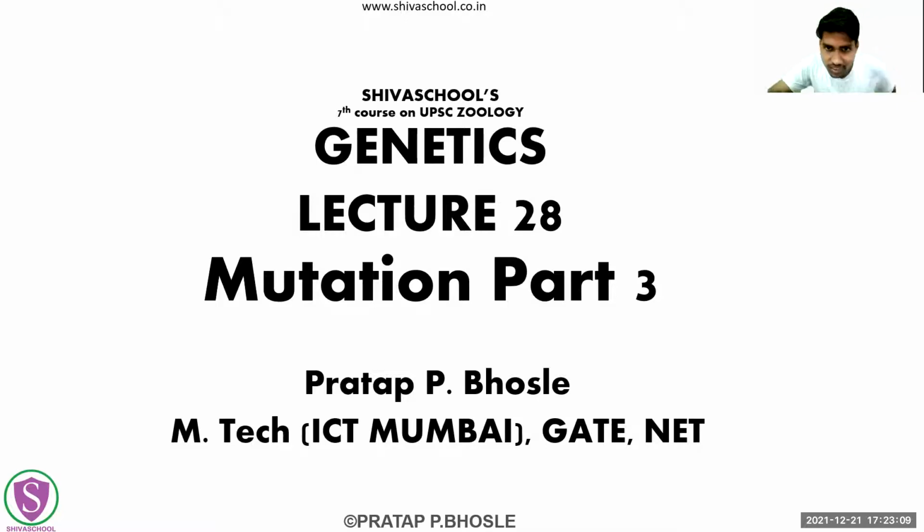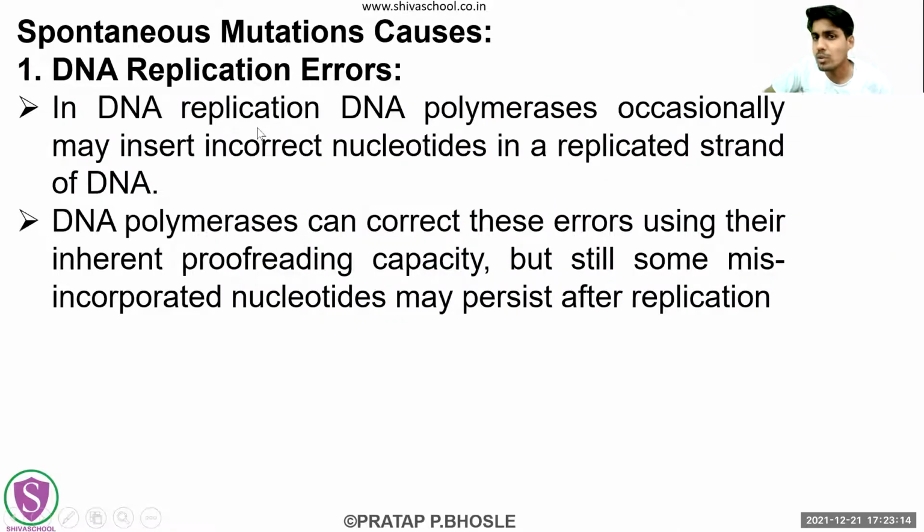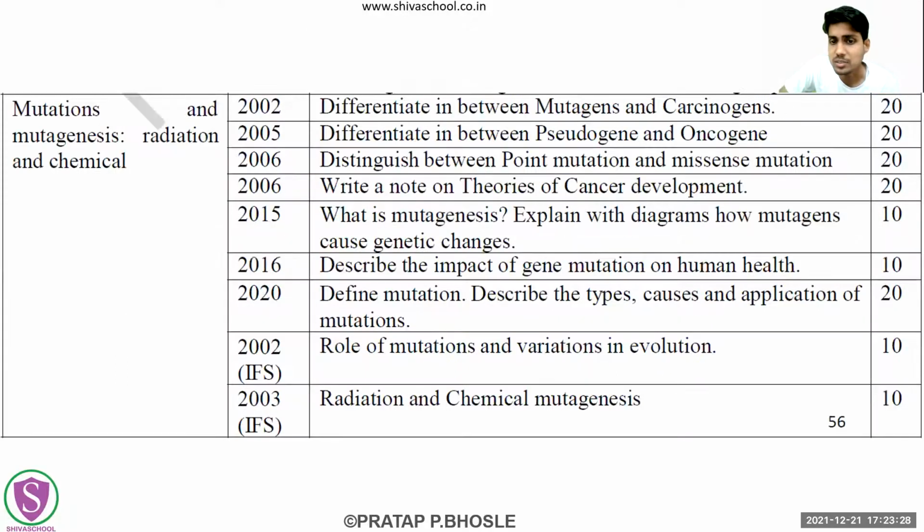So let's continue with this part. We were about to see these detailed notes on the spontaneous mutation and the induced mutation. Spontaneous mutations के reason, what are the causes, that will comprise the spontaneous mutation. Define the mutation, we have already defined it. Next will be the types. Yesterday's lecture was on these types, so now you have sufficient and thorough notes on that.